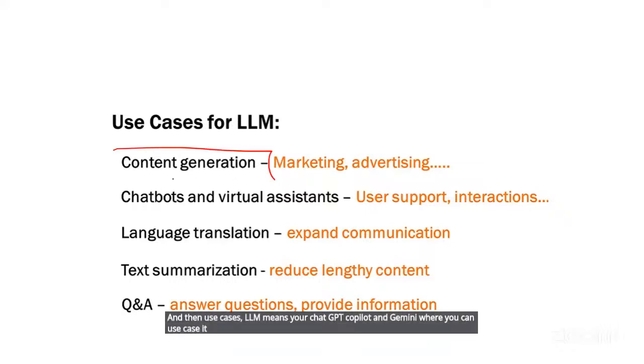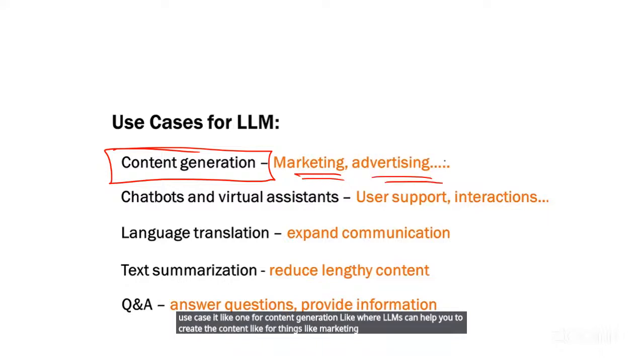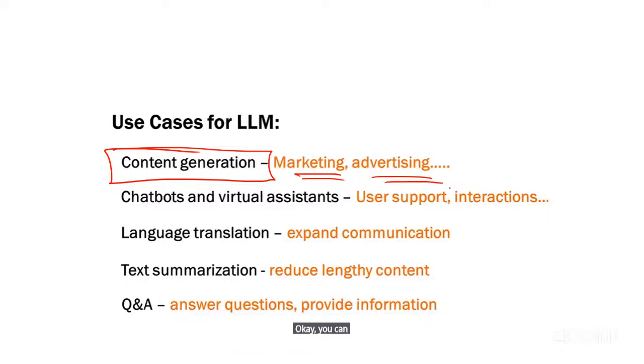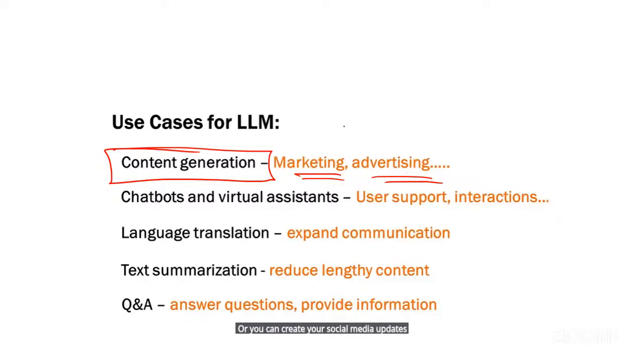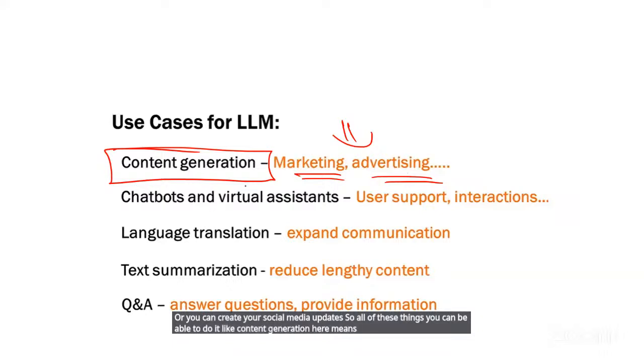One use case is content generation, where LLMs can help you create content for things like marketing or advertising. You can write your ads, create your blog posts, or create your social media updates. Content generation here means the very purpose is to create the content for any purpose, whether marketing or advertising. For example, you can create your own ad, blog post, or social media updates. You can do all of these things.